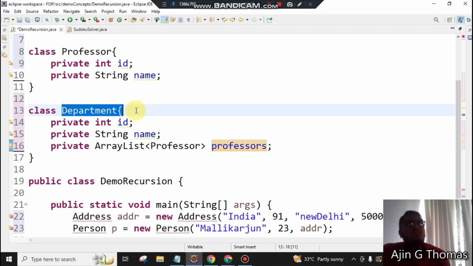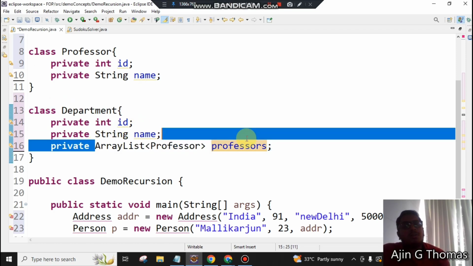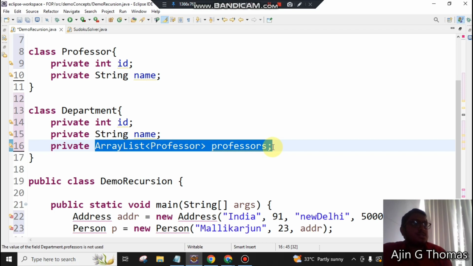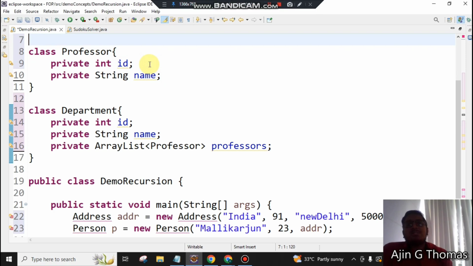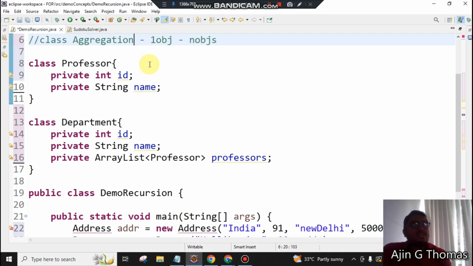In one department object, I can store n professor objects. So aggregation means one object of a class is related to n objects of another class.